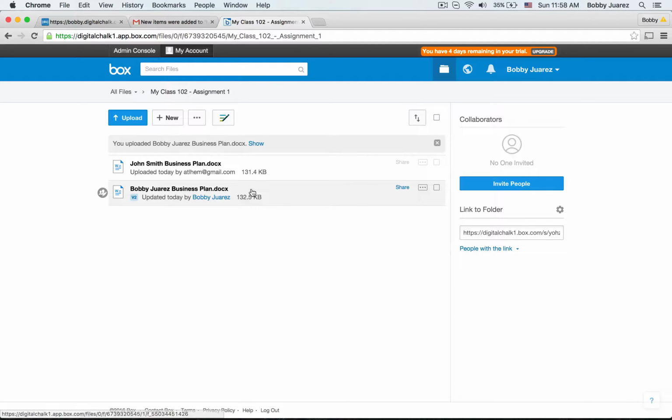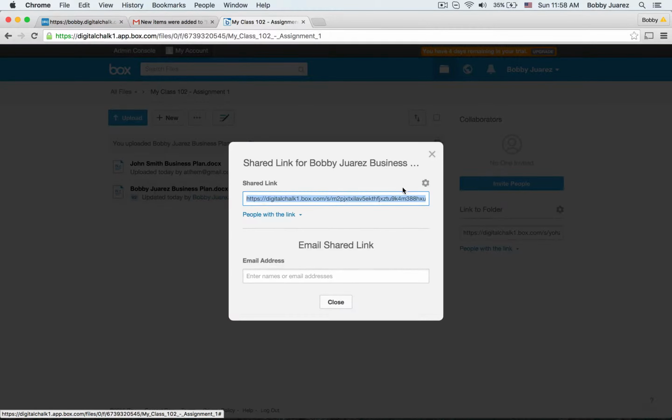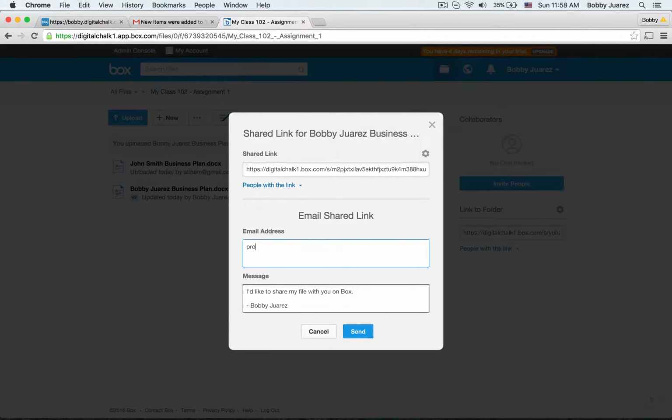I can simply go right over here to the share option, and I can just put the email address for that student in here, and it'll actually go ahead and let me pre-select that since it's already attached to the file. And then you can customize that message with any kind of feedback that you might want to send to the student and then fire it off.